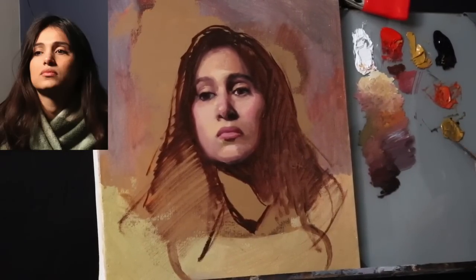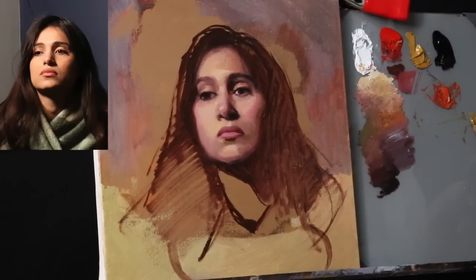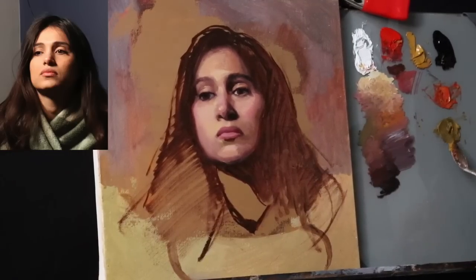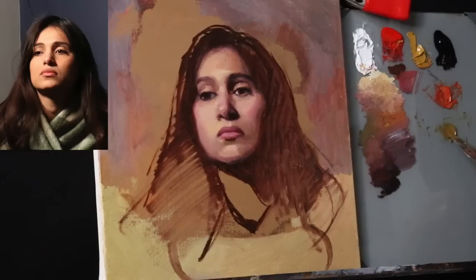Oh, excuse me. That's Zorn green. Sorry. That's Zorn green. So that's a tiny bit of ivory black with more yellow ochre. And we're actually going to use Zorn green for some of the green fabric of the drapery the model's wearing later on, which will be kind of cool.